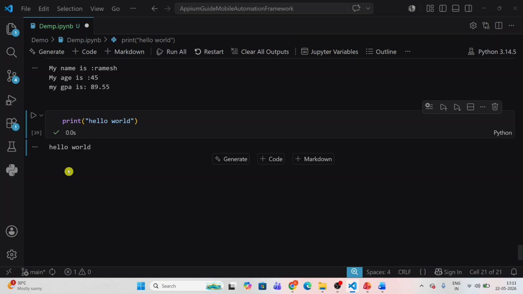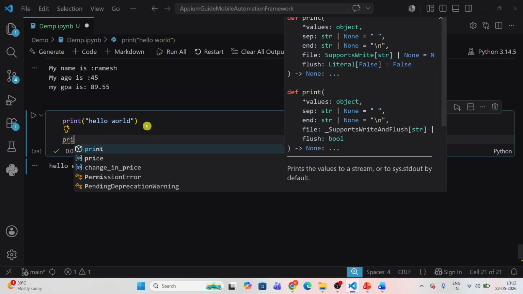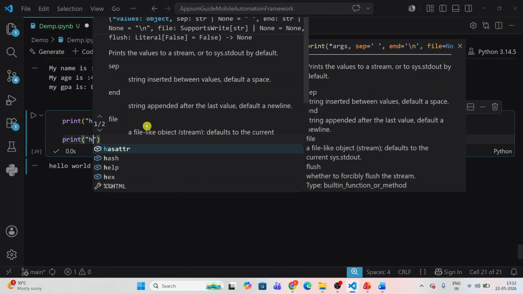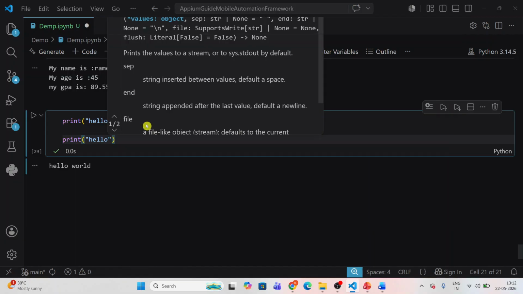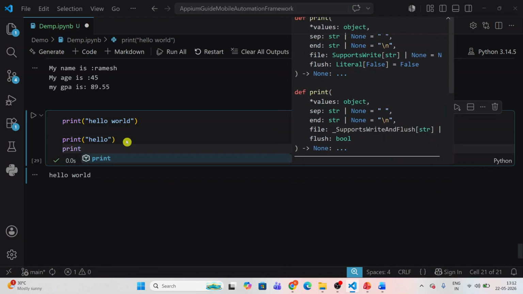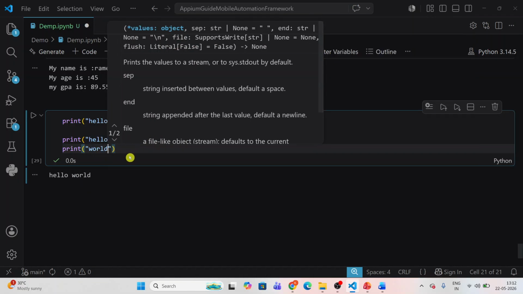So I want to print this in this way. So I create one more print function here, print hello and print world. I want to print like this.